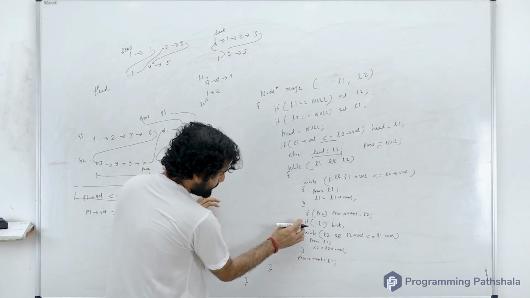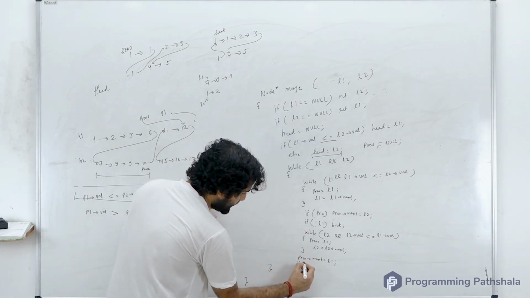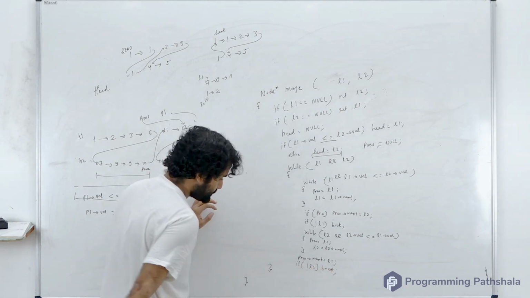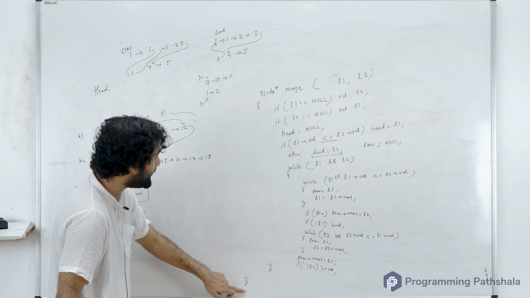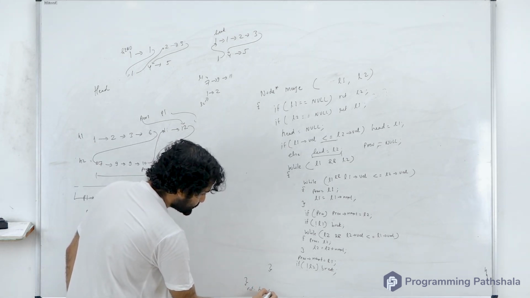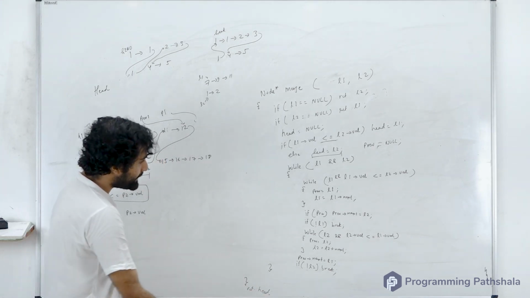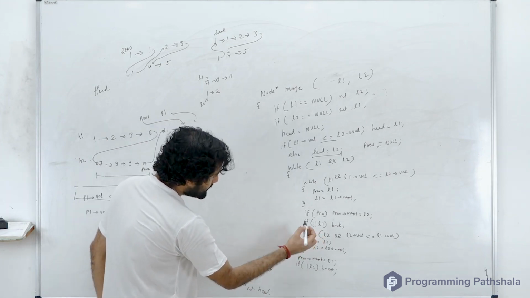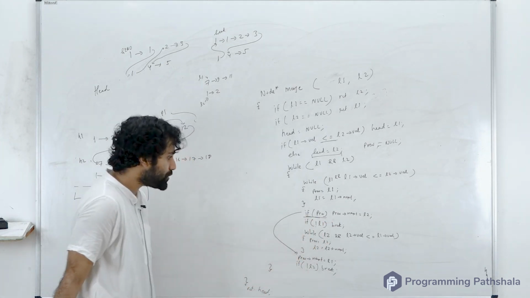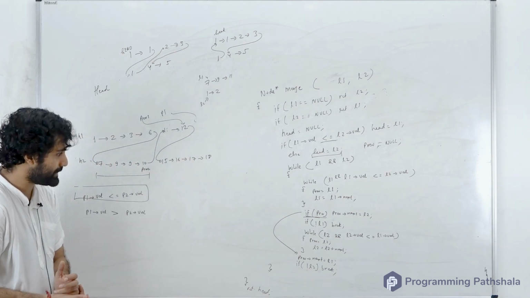And now again this same kind of logic you can have over here at the level of L2. If L2 has become null, break. And finally you can return the head. The last logic will be to return head. You will realize that you do not need this if condition to come over here. You do not actually need that if condition.